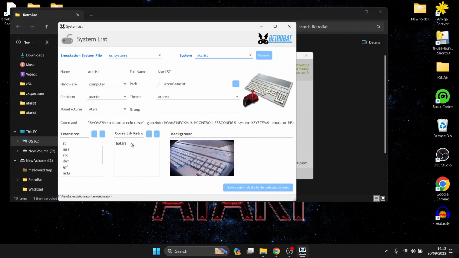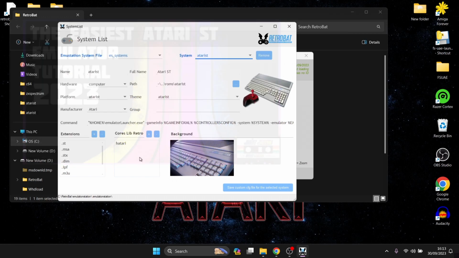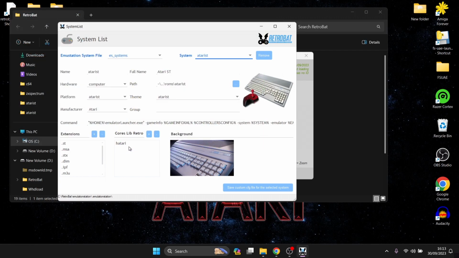Now, as we can see just here, the only core to support this within Retrobat through RetroArch running in the background is Hatari. And I've actually covered Hatari as a standalone emulator a little while back, as well as covering a standalone emulator for ST known as Steem. So already we can see we've got one core here to use, and that is it. We don't have an emulator within Retrobat we can download, so you are stuck with Hatari, I'm afraid. Even if you like Steem, this is the way it is for now.